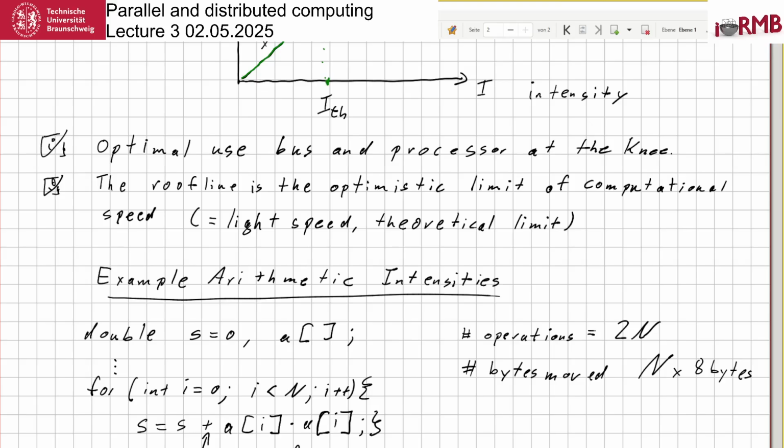So our assumption would be here, so we are now optimistic that S is not moved, as it can be kept in a register.